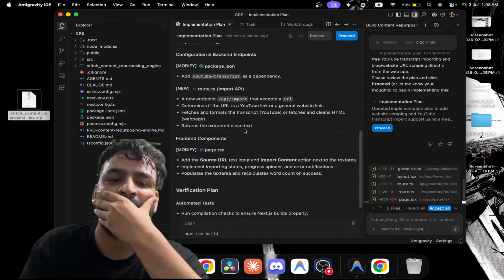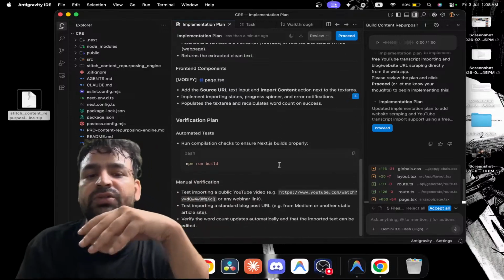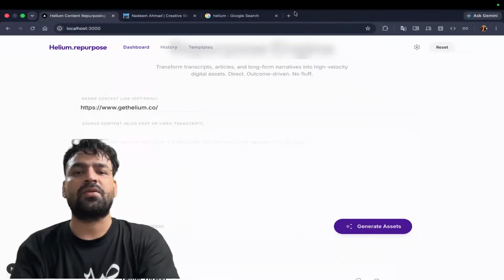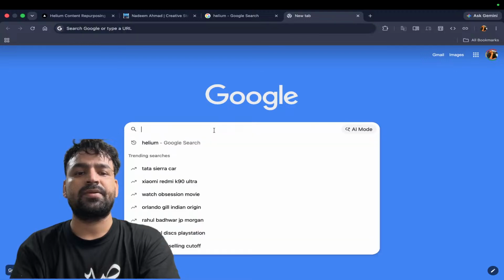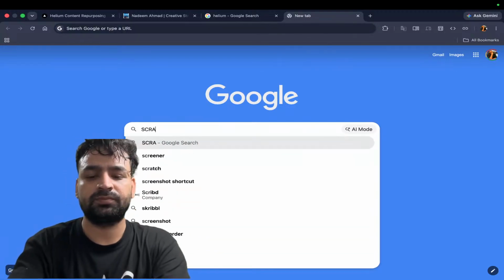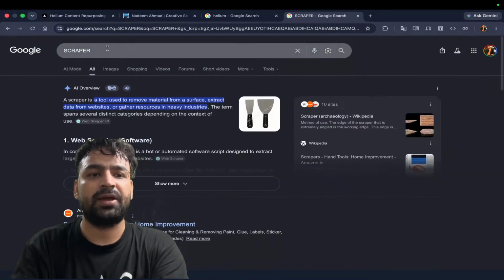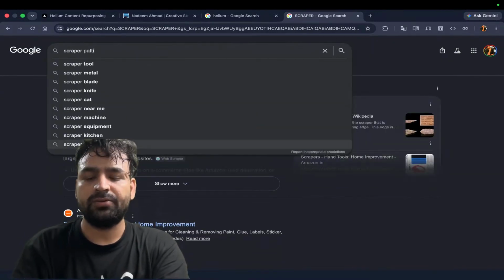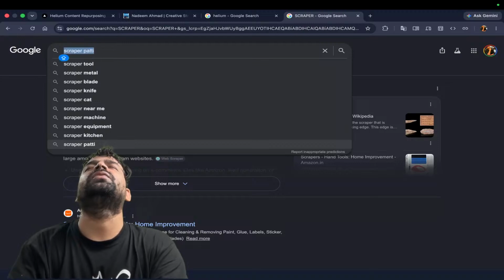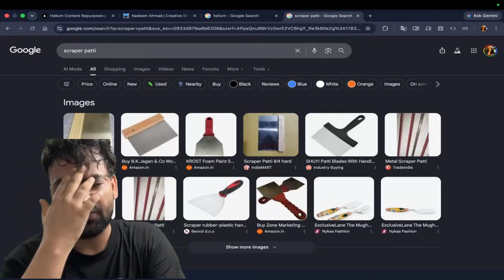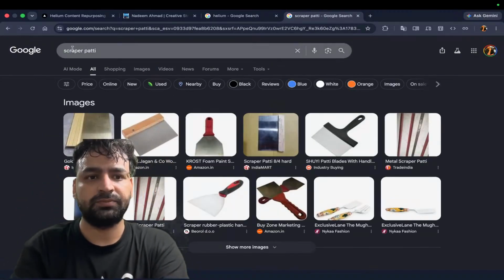Also, what kind of scraper are you using? I don't know the name of that scraper, I forgot the scraper name.